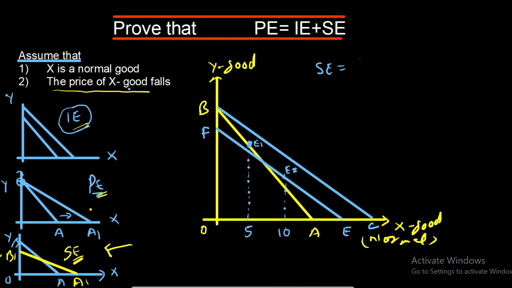E1 and E2 are the two equilibriums showing substitution effect, because those two lines cross each other. The gap between E1 and E2 — between quantities 5 and 10 — is the substitution effect. Substitution effect is calculated as 10 minus 5, which equals 5. Now we need to find the income effect as well. In the case of a normal good, the new equilibrium on the price effect budget line takes place to the right-hand side of the substitution effect equilibriums.